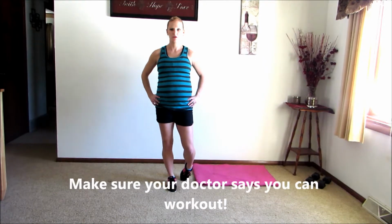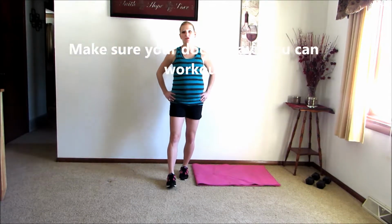First thing though, make sure that you've double checked with your physician, your doctor, to see if you are able to exercise and if you have any restrictions. The good thing is, once you start working out, usually you can keep working out during your whole pregnancy. If you are pregnant, beginners, you can always progress to a harder workout as your body gets a little bit stronger. Alright, so we're going to start with a little warm up.